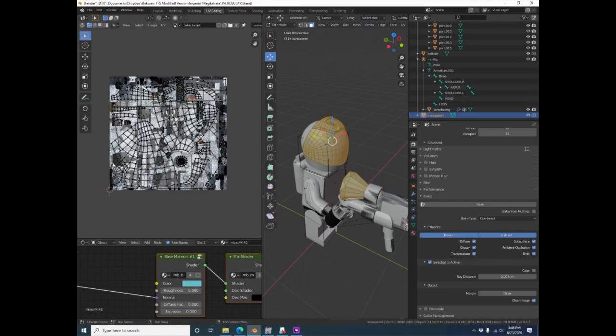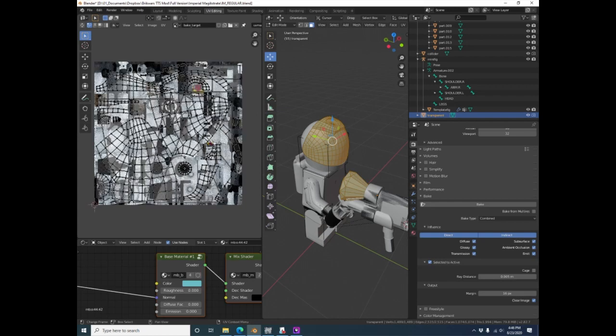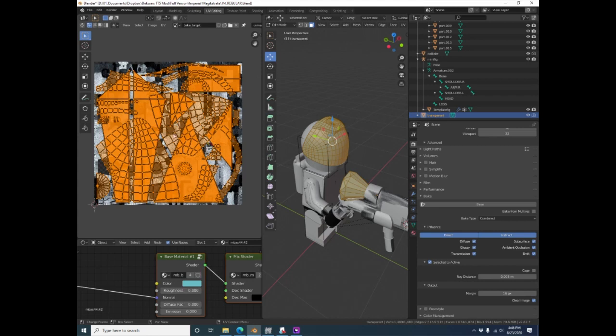We're going to keep transparent selected, and we're going to switch into edit mode. And you can see in edit mode that it's got a completely wild UV map. And that's because that's whatever came out of Mechabricks models. What we're going to do is select all of that.